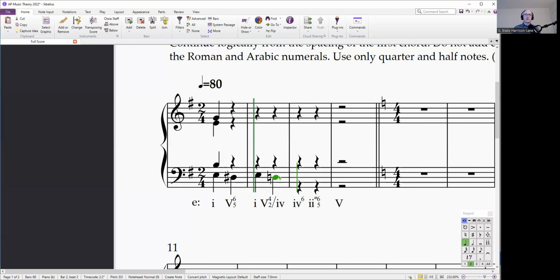Then we're moving to our 4-6 chord. 4 in this case is going to be, of course, A, but we have first inversion triad. So we're going to want to put that C in the bass. And then we're moving to a 2-6-5 chord. 2 is going to be F sharp in E minor. And we're going to have, again, the third of the chord in the bass. In this case, the A. Scale degree 4 in the bass. And finally, we're going to move to scale degree 5 in the bass in that root position 5. Let's make that a half note.